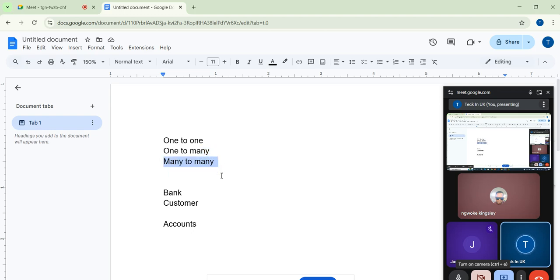Let's look at the third one, many-to-many. This is what you want to avoid at all costs. It's something that you should not have, and when you have it, you must solve it by creating a bridge. That's because, keeping in mind, these entities will be separate tables in your database. So this will be a table, this will be another table.